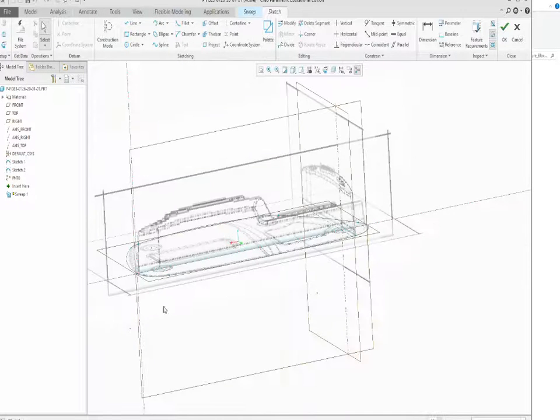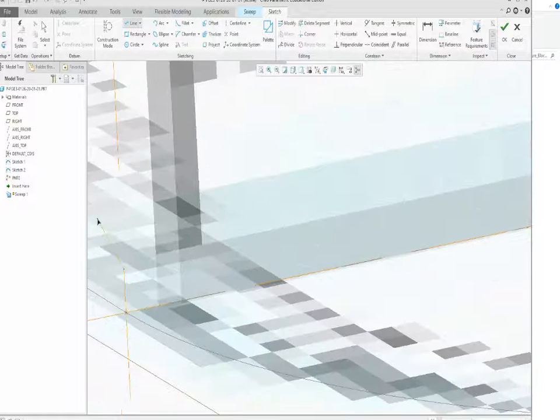Now, what I usually do for crazy profiles like this is I draw one small, tiny little line straight up. When I get it straight up, it says vertical. I touch the vertical, I hit delete. Then I pull the angle in just a tad.